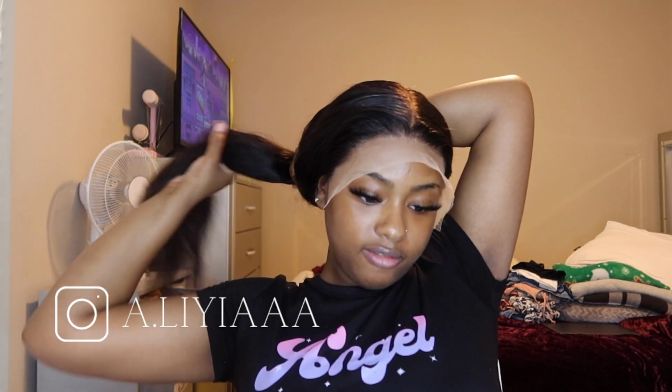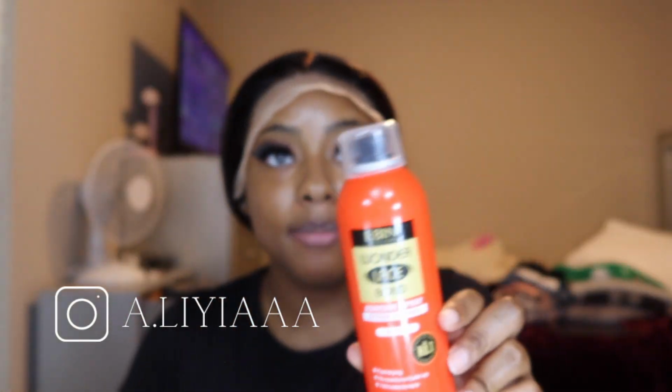So I did go ahead and take off the band and I started hot combing around where my edges are on the frontal so I could get that as flat as I needed to before I start cutting off my lace. So now I'm just going to take my Ebin Wonder Lace Spray and spray that around the edges of the frontal and I'm going to tie it down again so that it can kind of melt a little bit before I cut my lace. This is another extra step that you don't have to do, but this is something that I prefer to do.